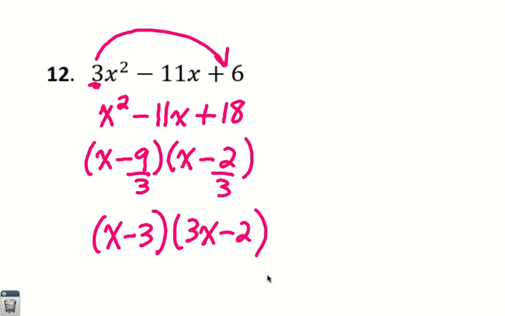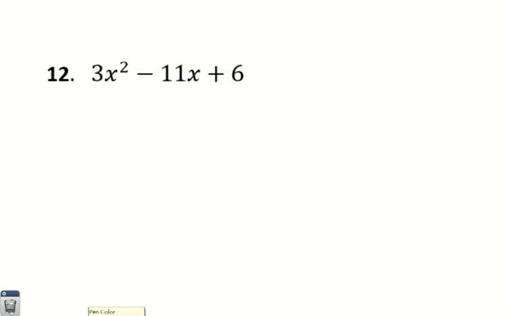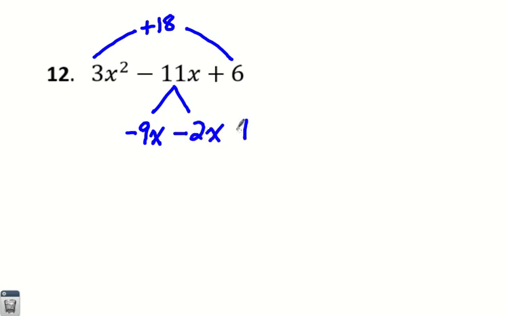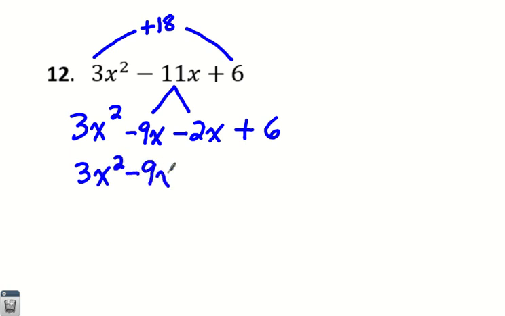So let's see if we get the same thing with banana split. So now this plus 18 is just off to the side, and so we got minus 9x and a minus 2x that the middle term breaks up into. And again, I want to clearly see what these two terms are. So it's a plus negative 2x, because I clearly want to know that it's these two terms in this grouping.